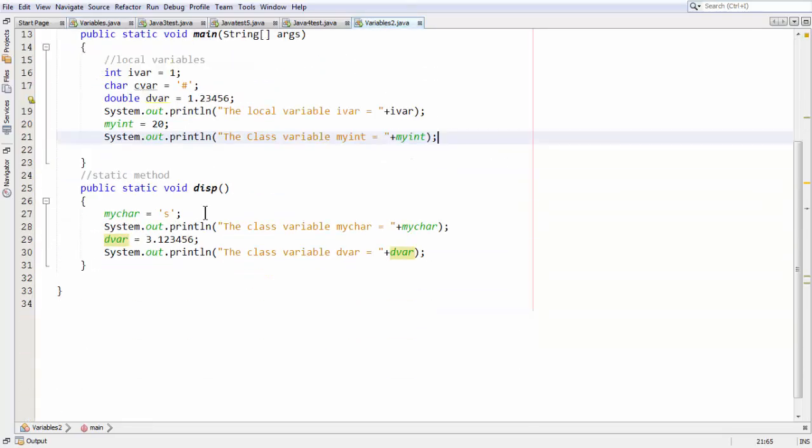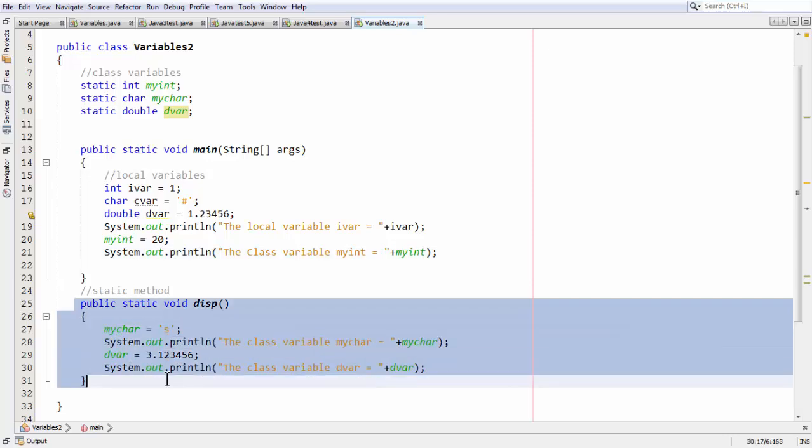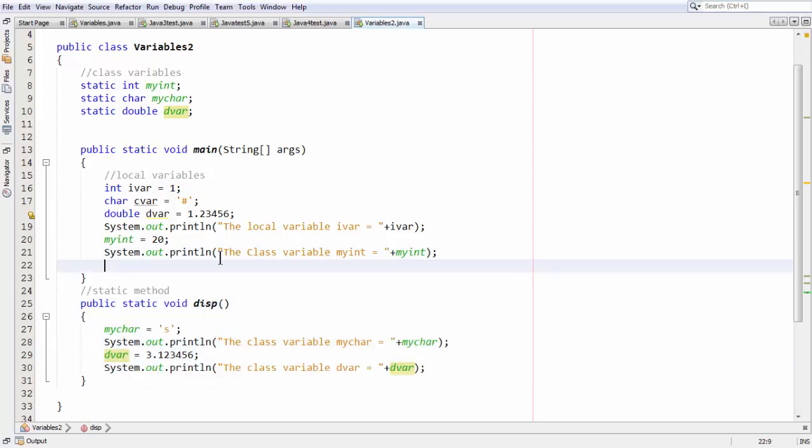So if you want to execute this method, you need to make a call to it.